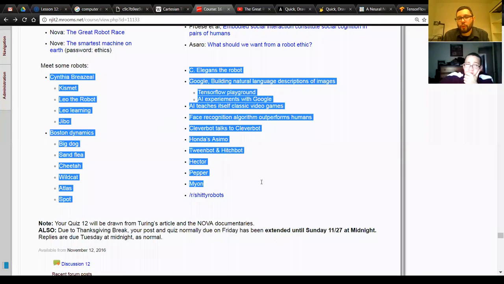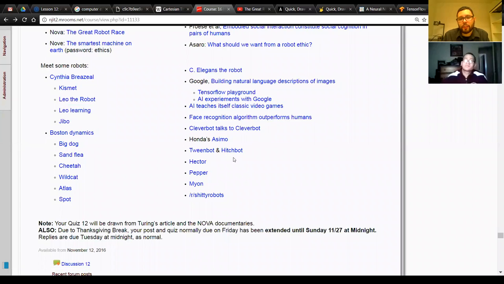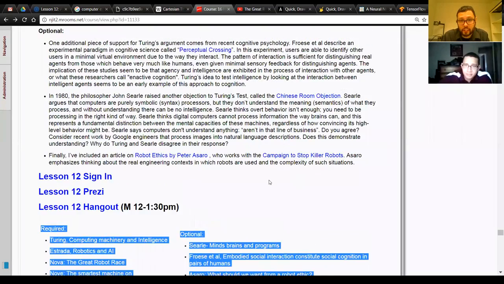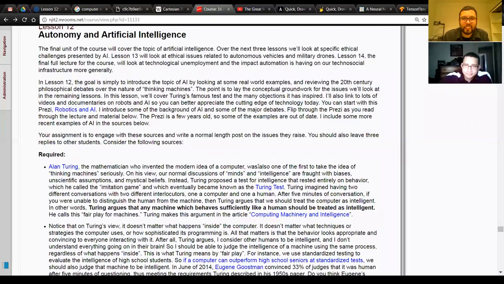And then I just have a bunch of robots. We can talk more about these robots next week maybe in lecture, but I've already gone over 2 hours, so I want to go ahead and stop right now. Check out these robots, talk about this stuff online. I'd love to hear your thoughts about whether machines can think, what the consequences of machines thinking are.